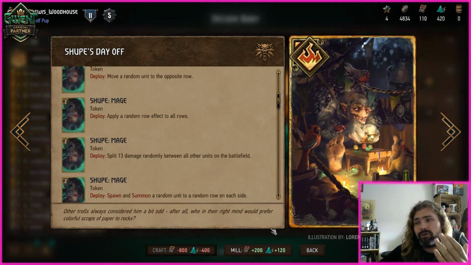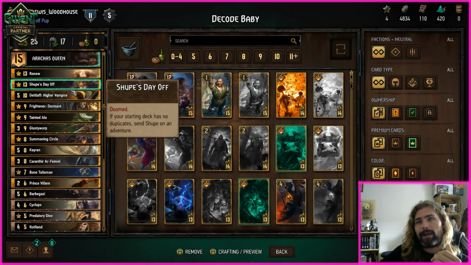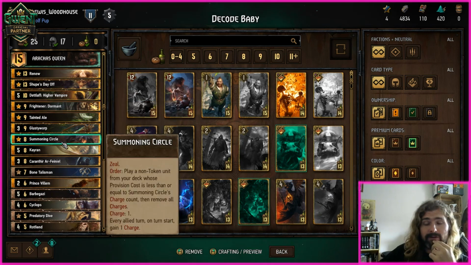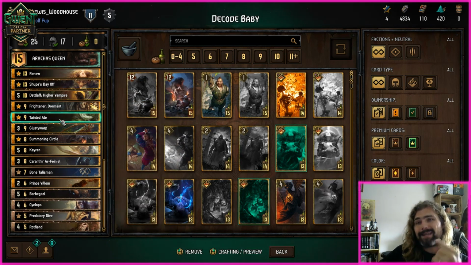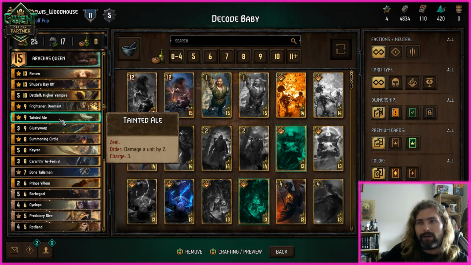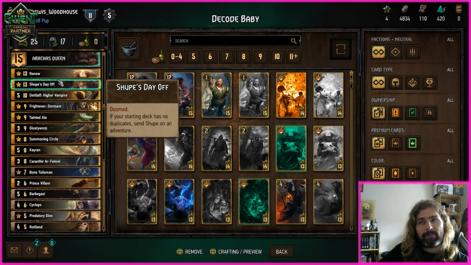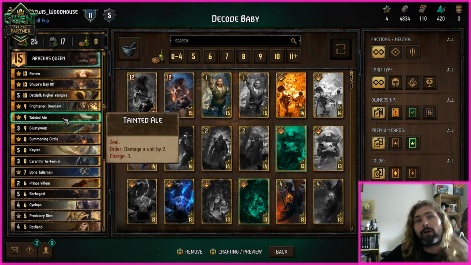The only time you'd use this is, let's say round 3. You end up playing Frightener, so you play Summoning Circle into Frightener, into Tainted Ale. You don't have any units on the board. They probably have maybe 20 points on the board now. You could then play Shupe for 15 points. It's a pretty big play. You still have Tainted Ale to maybe set up for Glusty as well.